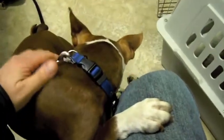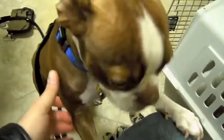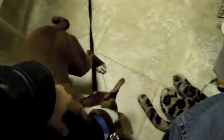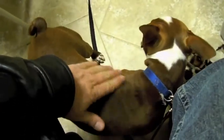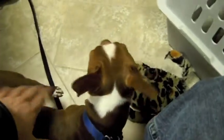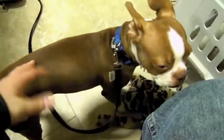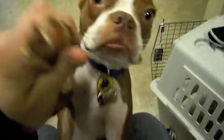Generally he's pretty quiet — he doesn't bark much. He lets me know if there are people coming near the house. He doesn't need much maintenance in terms of his hair; he doesn't have to have it cut. I've only had vet visits for shots and a couple of emergencies — heat exhaustion last summer and a tooth problem when he was very young. I've only cut his nails once in a while; walking him on pavement generally wears them down.